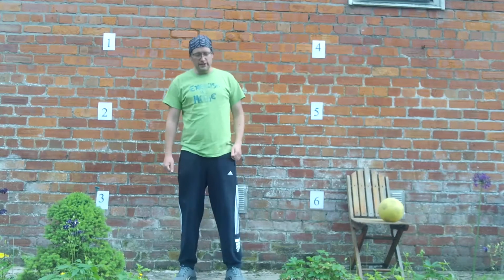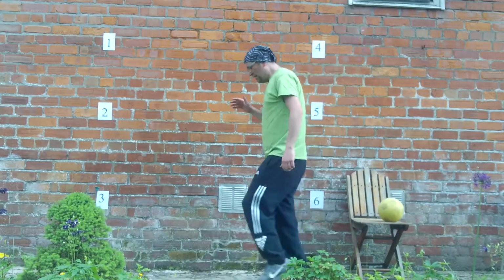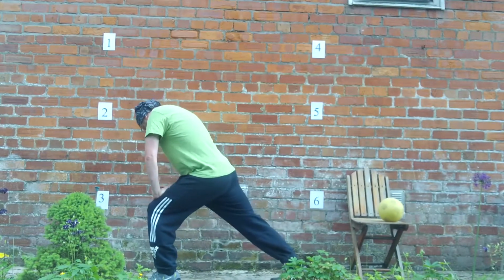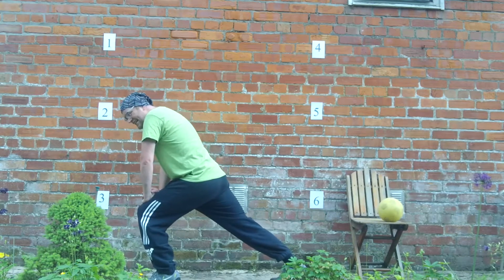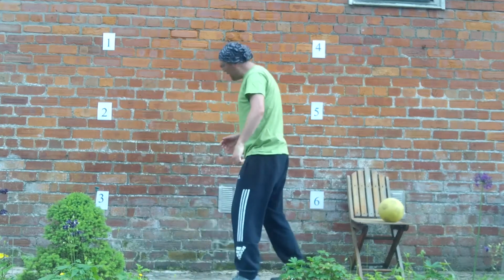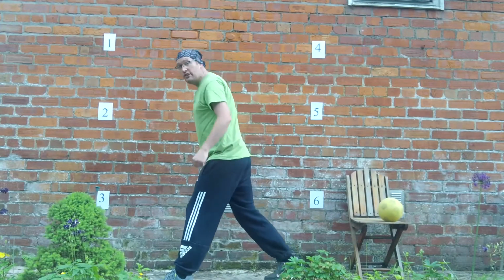So the next thing we're going to do is some lunges. So I'm going to go sideways to show you the lunges. I'm going to put my foot forwards and I'm going to rest. I'm stretching my back leg out there, and also I'm supporting my knee with my hand. If you can't do that, that's absolutely fine. Just do this. That's fine. If you can't do that, it doesn't matter.